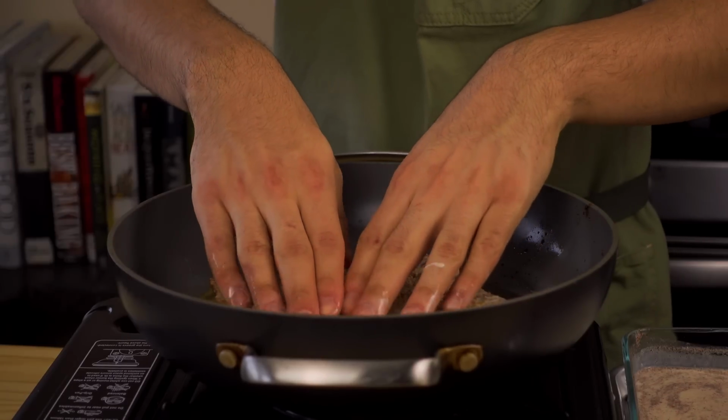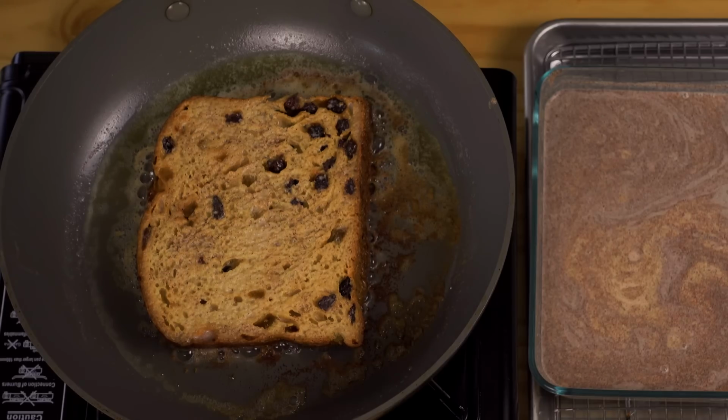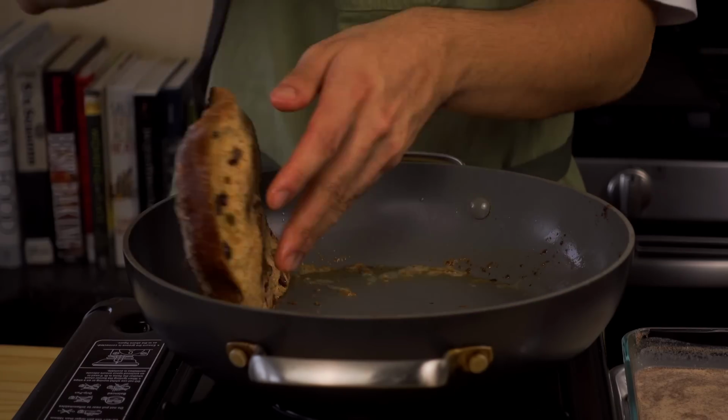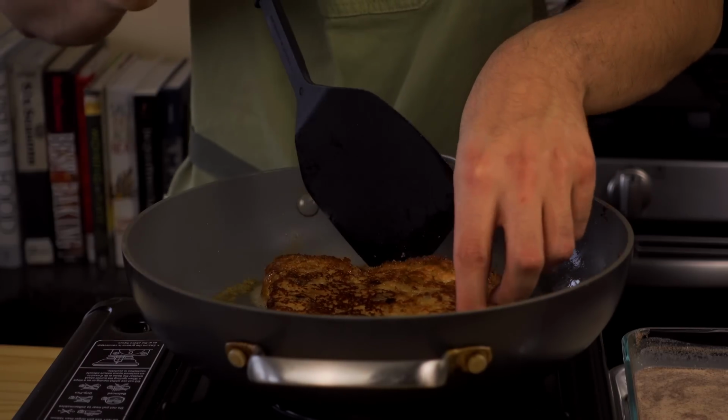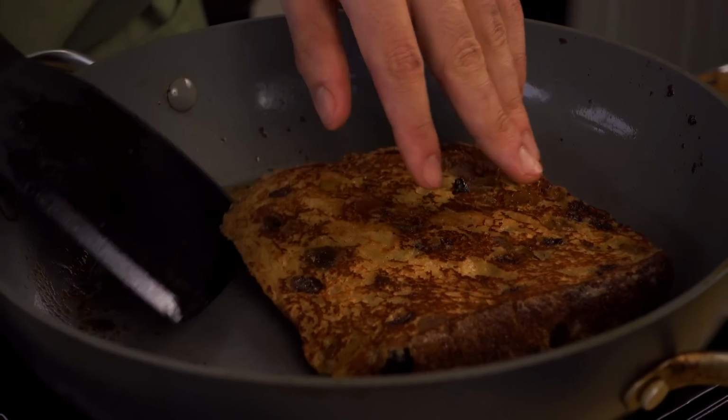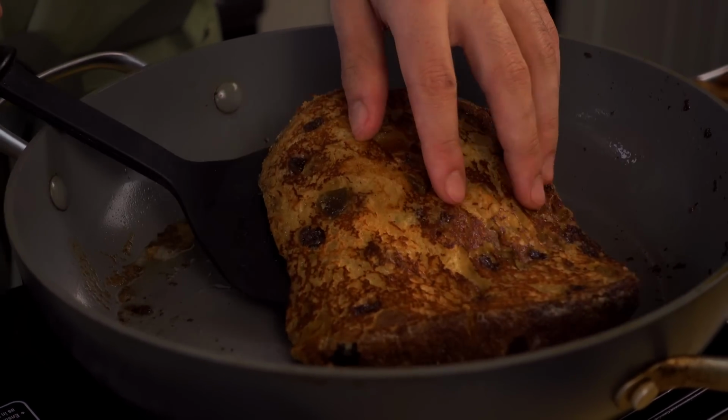We're going to let it cook for a few minutes, and once the edges of the French toast start to turn golden, we're going to give it a flip. At this point the toast is going to be really soft, so be gentle when turning it. We're going to let it cook for a few minutes on the other side, and then we're going to gently take it out of the pan.